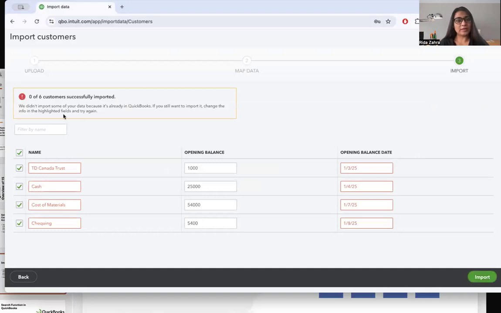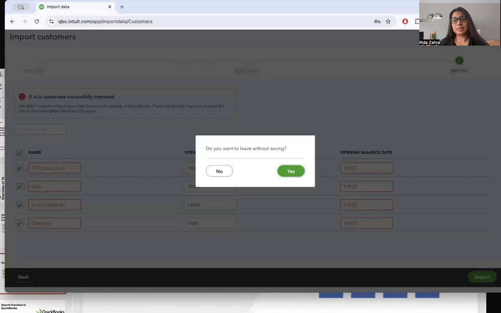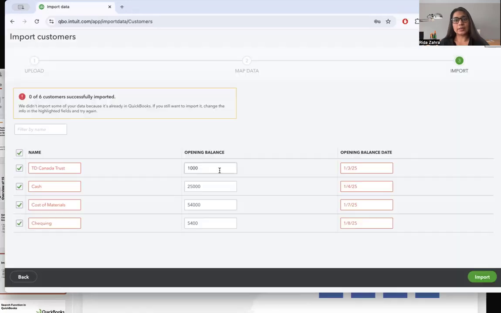It's already imported, that's why you can't import it again. I already imported it, but when you click the import button, right, it says all 6 out of 6 imported, right? So you can do that. This is how you import data, right?